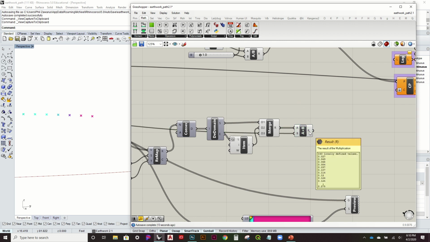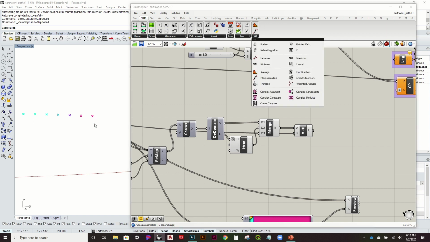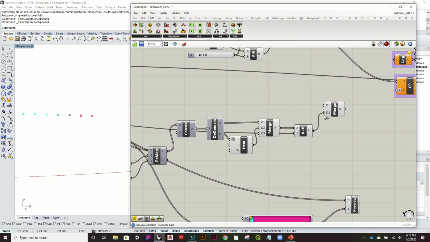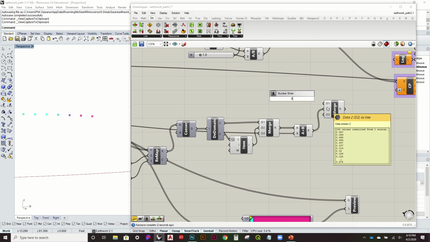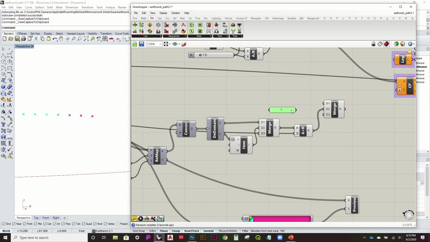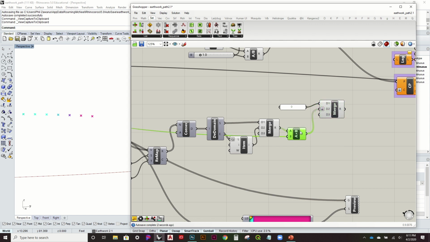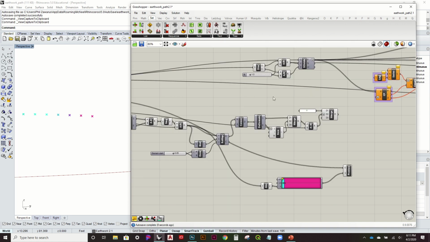So now that I have our distance and elevation, now I can actually add that 0 distance and elevation too, which is our very first point. It's not going to move. We're just going to keep that there. So again, we want to do sets, tree, merge. And so we're going to use this as our D2. We're going to use 0 as our first one. And so now we have all our new values, and we just want to go ahead and flatten that because for some reason it's a different branch. And so this is going to give us our new move values in the Z direction.